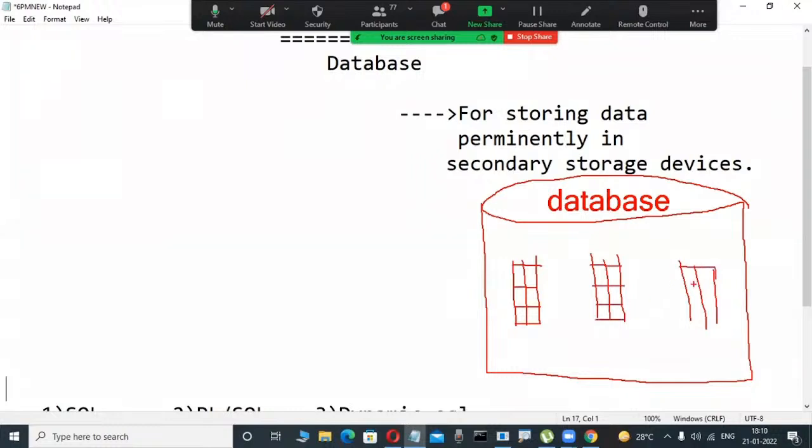Actually, E. F. Codd is a mathematician. He was working in IBM company. That's why he decided to store or represent the data in the format of a matrix. Matrix is nothing but, on the mathematics side, everyone knows rows and columns are there or not. That's why here a structured collection of data is stored, and we operate this data using SQL, structured query language.